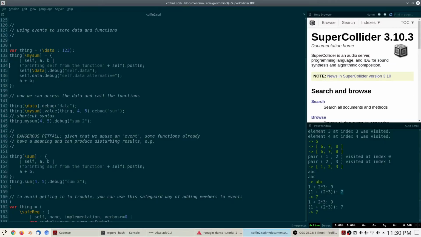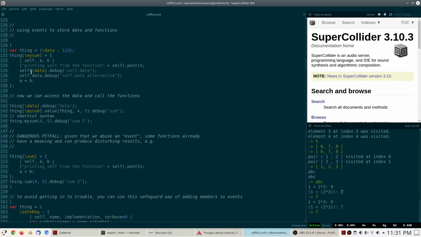With this function in place, we can now try to access the data, which we do like we access data in a list, but instead of using numbers to address, we use the keys to address the data members. So for the key data, if you print the value of thing of data, you would expect to see 1, 2, 3. If you call the function mysum with the dot value notation that we introduced in the previous part of the tutorial, then you can execute the function that is stored under mysum.